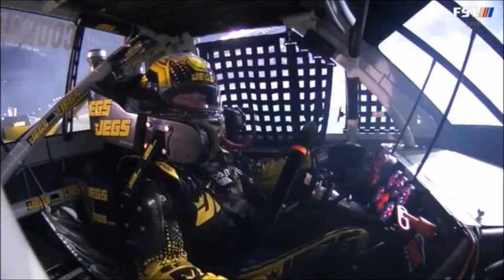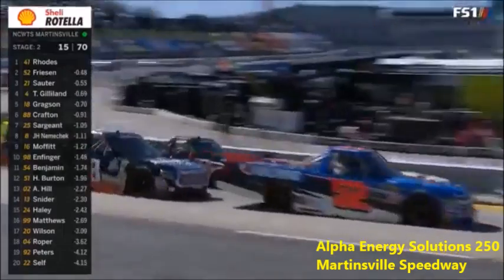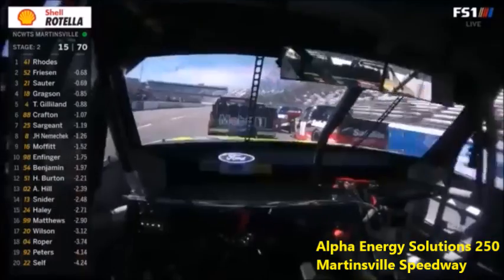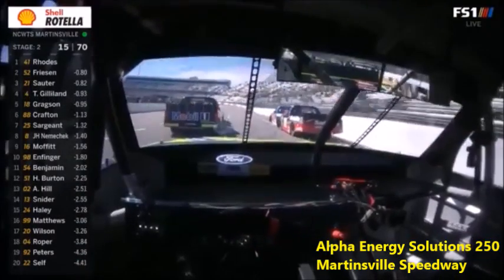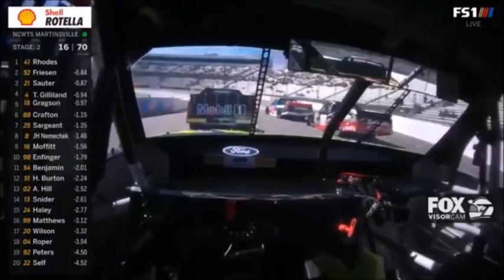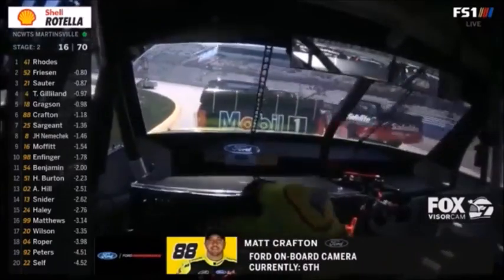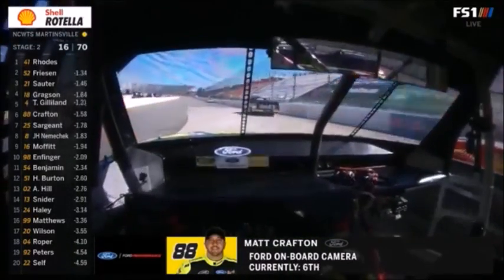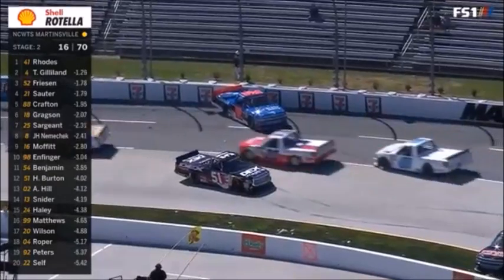Get it fired back up. Get turned around. Is that your 2-tire answer right there? What we saw with Friesen coming up off the curb. To me, it's working so far. I mean, he's hanging in there really well. If you're back 12th, 14th position, oh, spin. And it is the 52 of Friesen. Okay, it's not working anymore.